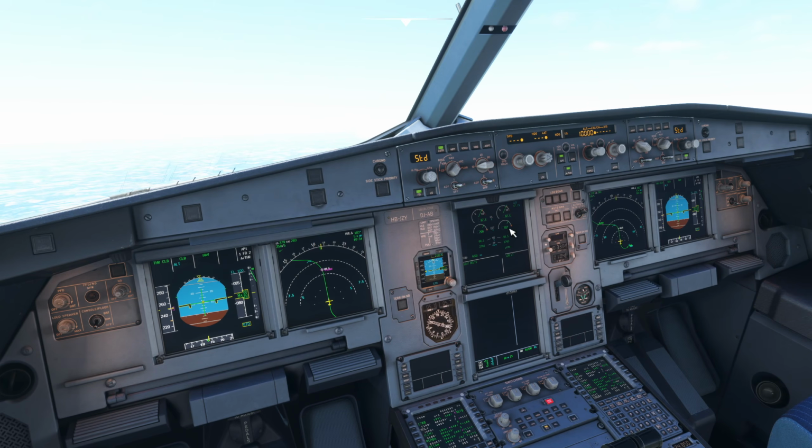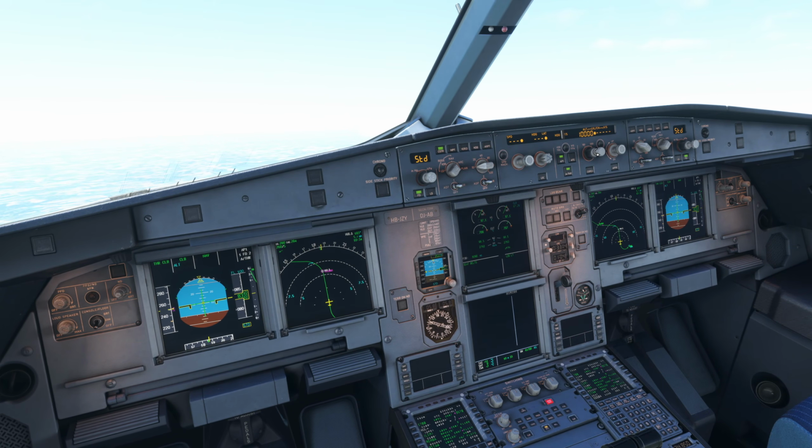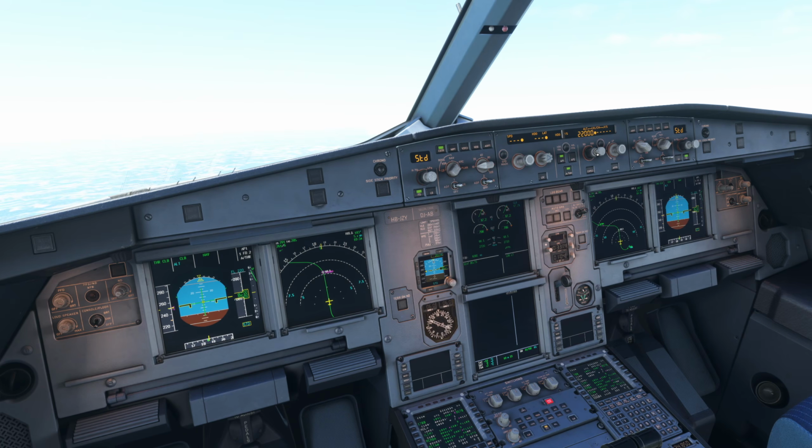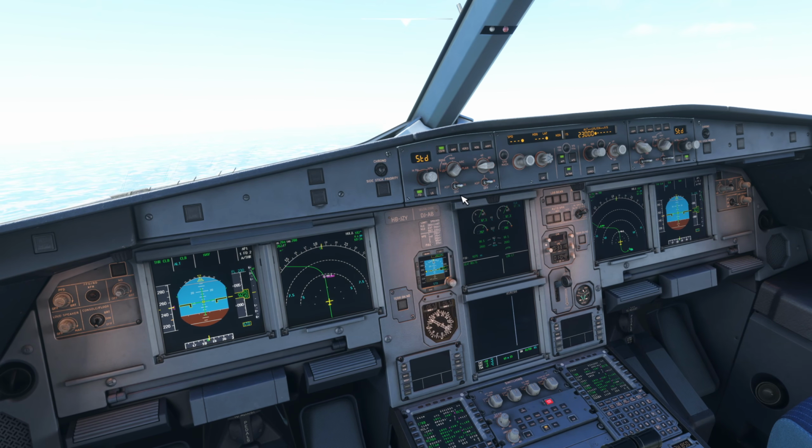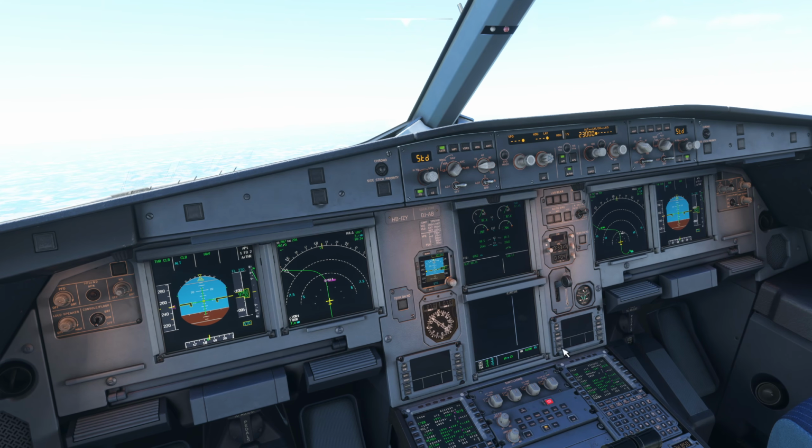Now passing 8,000 feet, and ATC has given us clearance to climb higher to 23,000 feet. So we can dial this in to the altitude setting, making sure we remain in managed mode. The secondary flight display shows our flight plan, can also show VOR information, and we can do that by clicking the switch over to the right, and we see the VOR information displayed. This can be very useful, especially when transitioning from autopilot to a manual mode.